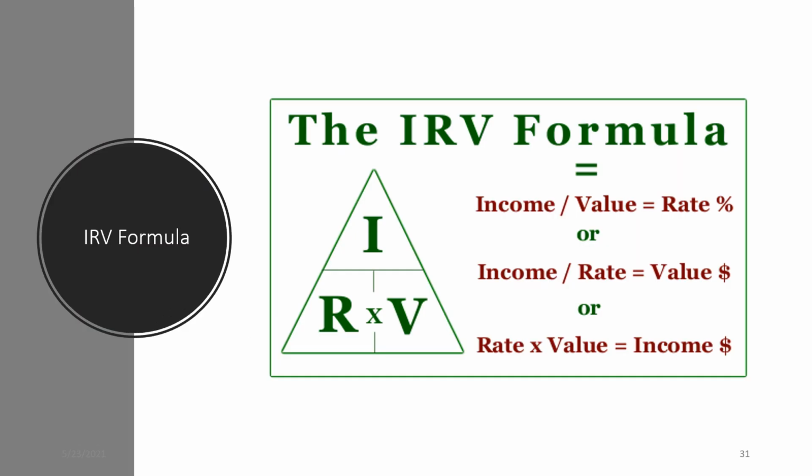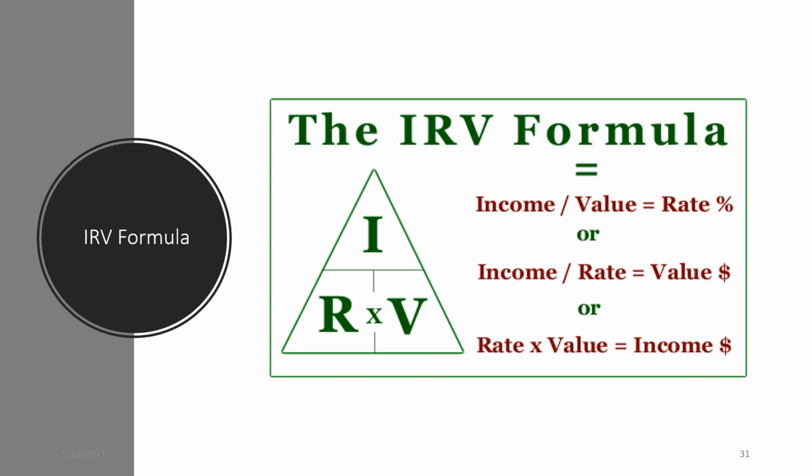The formula, your very best friend when it comes to some of the math. Okay? It helps you determine, if you get a question, what the net operating income is, what the capitalization rate is, and what the value or purchase price would have been. So when you get a question about these, they're going to give you 2 out of the 3. That's all you need.